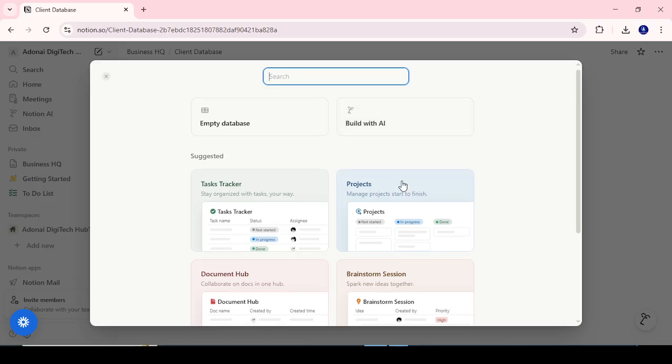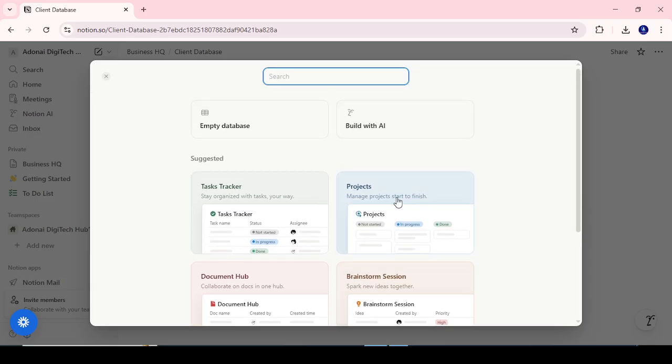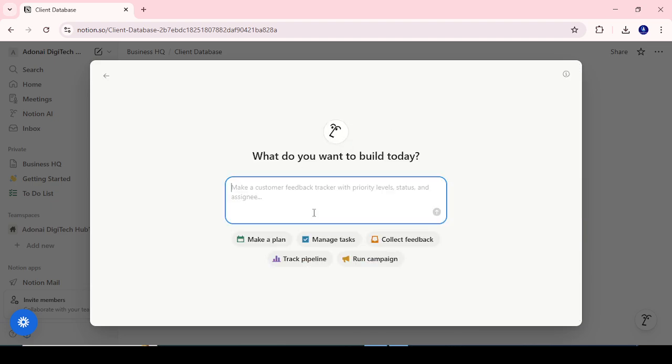So in this database, because of time, I want to build it using AI, and I want to build a database for my clients that has the client name, service type, project status, what else, due date, payments.